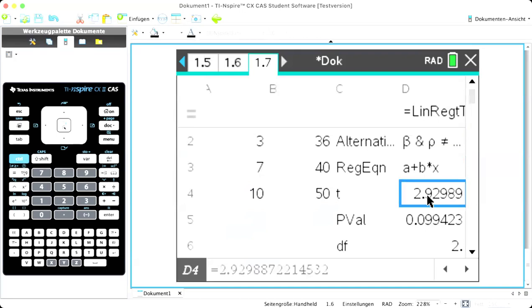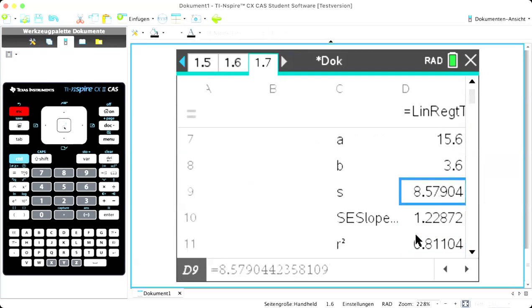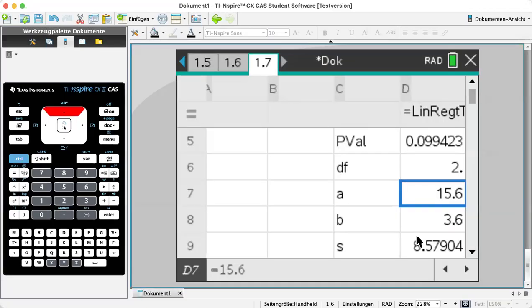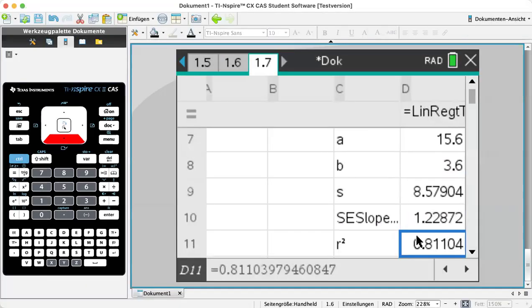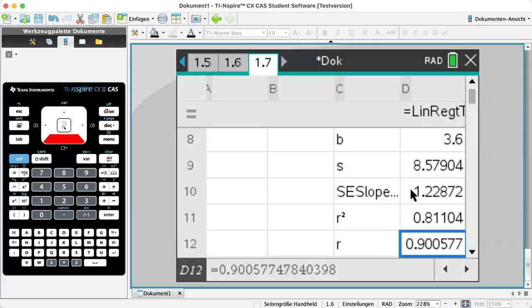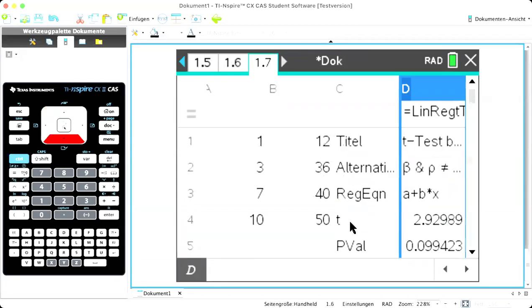And you have the test statistics, you have the p-value, you have the degrees of freedom. It's a bit quick. You have the estimator of the y-axis, the beta null hat, the beta 1 hat. I'm not exactly sure what the formula was behind them, but you will only need maybe the r squared or r as the correlation coefficient. These two. Nothing more. You find everything here.